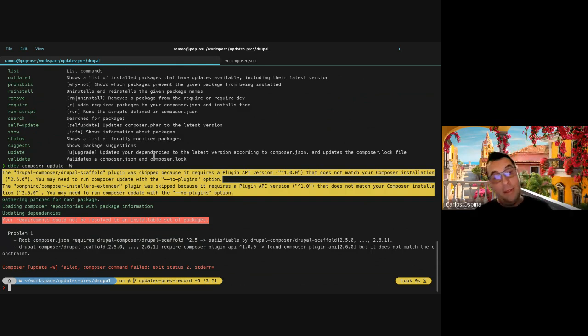So one technique that you need to practice is to learn how to read those conflicts. The first one is with Drupal Composer, Drupal Scaffold. But if you remember at the beginning, we said that we use Drupal Core Composer Scaffold. I let this happen on purpose because of this reason. I mentioned you need to bring everything that was on the other composer, right? Before core and after core.